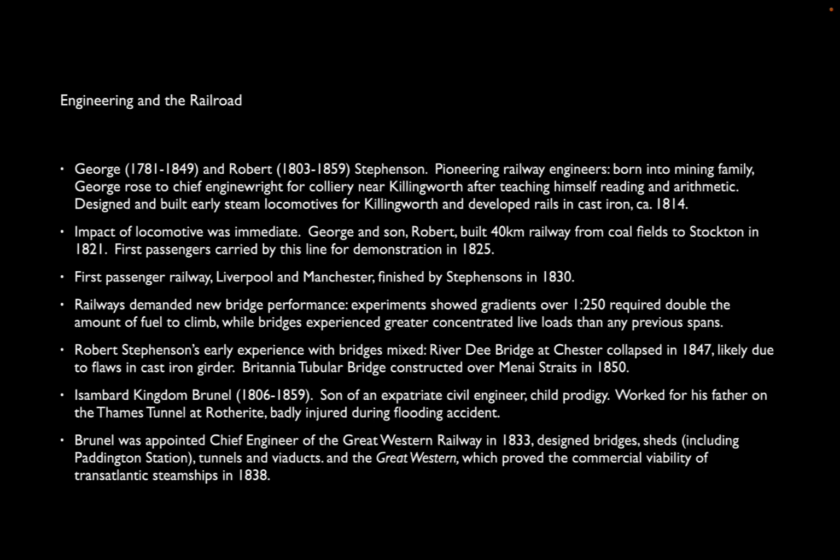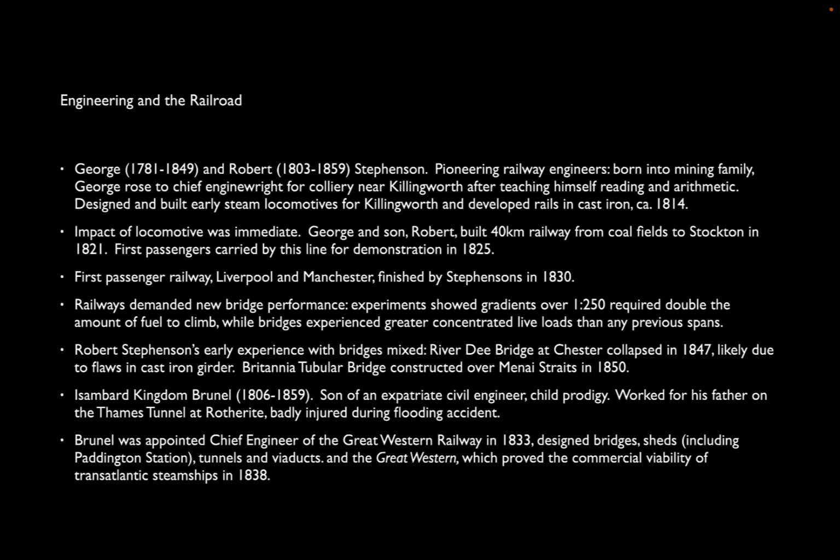The bridge decks have to be very flat, so you can't have these giant steep arches that you can have with road bridges, and they need to be designed again for massive loads. The Stephensons build bridges for their networks. Some of them work, some of them don't. There are collapses, most notably at Chester in 1847, which begins to make people question the reliability of cast iron in bridge design. And as we'll see here in a second, the Britannia Tubular Bridge, which proves an awful lot about wrought iron in 1850. We've looked at that before. We'll take a more detailed look here in a second.